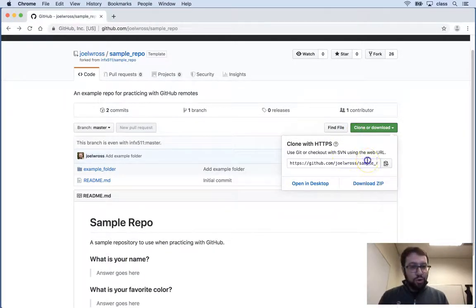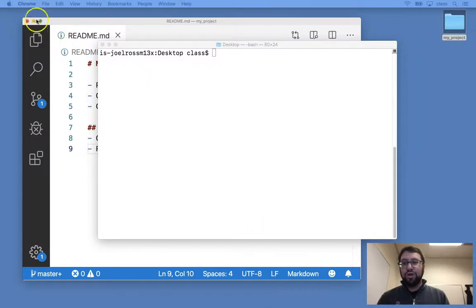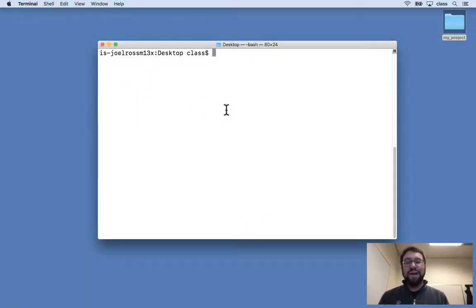All right, so we're going to get our URL. I'm going to copy it to my clipboard. Once we have it copied to the clipboard, then we're going to be able to go and get this repository back onto our computer. And the way that we're going to do that is we're going to go back and do this on the command line as Git, because again, all of our Git interaction happens on the command line.